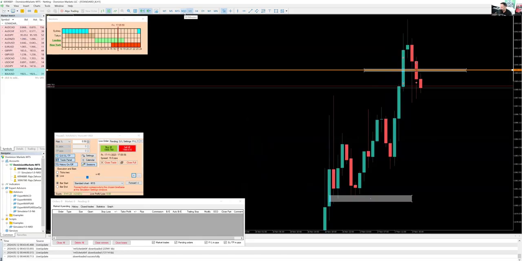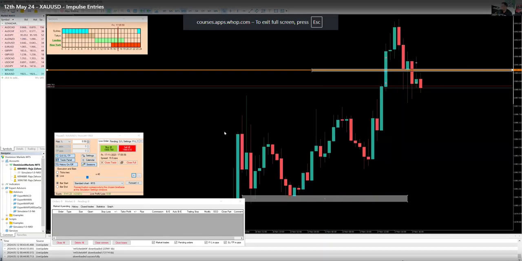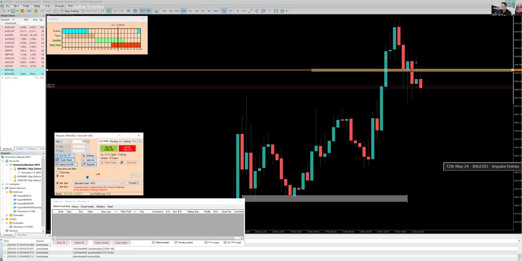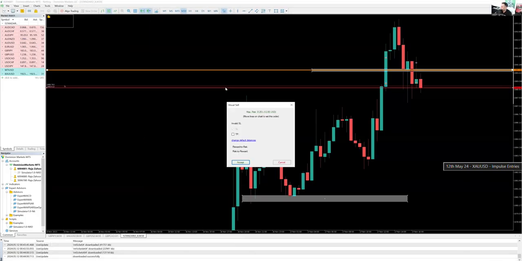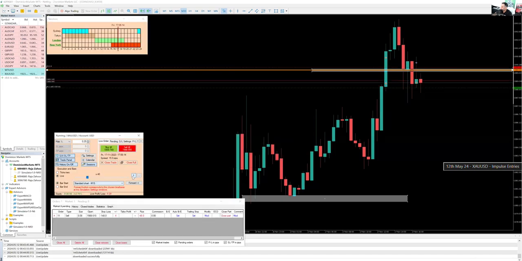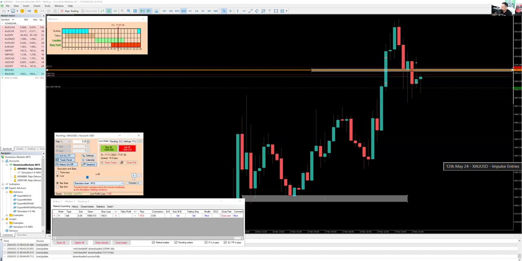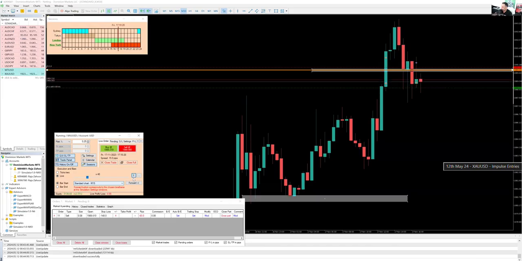Liquidity. Yeah, I wouldn't say liquidity, but I would say that this is a scenario where price should continue to push down. Since this is the last trade, we're going to go with a lower risk, keeping the stop above the previous candle and anticipating price to continue to push down.